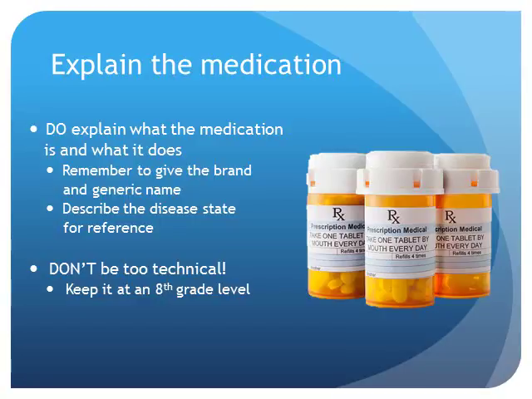I always try to give an overview of how the medication will help them with whatever disease state they have, so that they understand more of the importance of why they're taking it. For instance, I might explain that the patient has high blood pressure and the doctor has prescribed them lisinopril, a medication to help bring down their blood pressure so that they can correlate the disease and the medication a little bit better. Getting a sense of how much your patient knows at baseline will help you determine not only how much you have to teach, but at what level you should be teaching it. But that goes into our next point of don't be too technical.